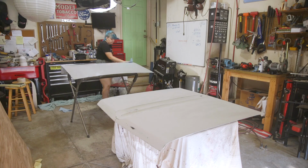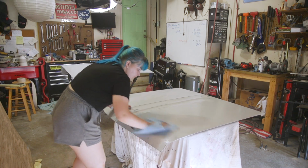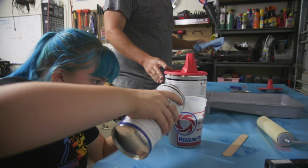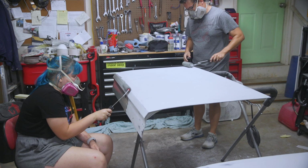Before rolling on the urethane primer, we sprayed them with pre-painting prep just to make sure they were as clean as possible. Then Dad and I mixed up the urethane and activator and started rolling on the first of four coats of primer.